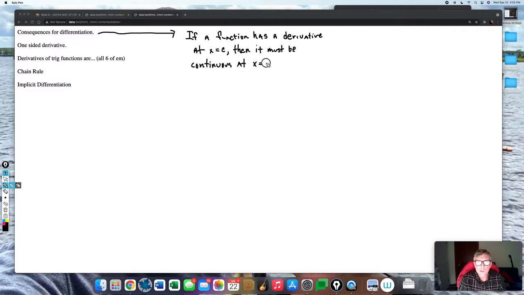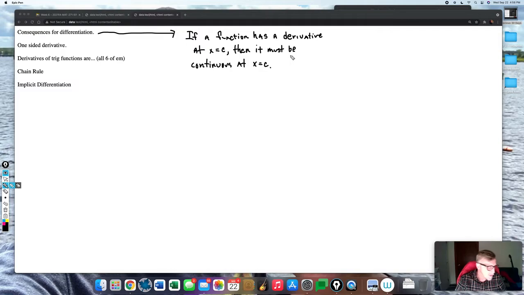For my students, in recent assignments you've been asked a lot of questions about continuity, to justify whether a function is continuous or not, using the 3 conditions in the formal definition. Many of you didn't do that. You kind of used some different verbiage. But remember, for a function to be continuous by definition, it has to have a function value, it has to have a limit, and those 2 have to equal each other, right? Those 3 conditions can be cumbersome to show, and it's much easier in many cases to show that a function is continuous by just knowing that it has a derivative at that point.